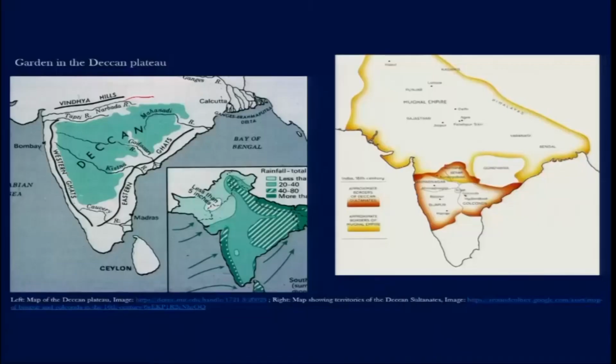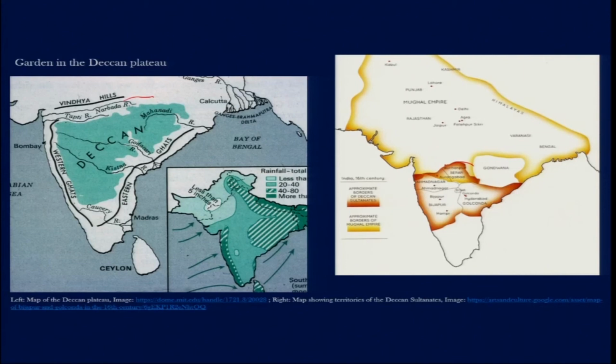Now, the map on the right side of the image gives us a sense of how the Mughal Empire was situated, and how the Deccani sultanates also grew with time. We find this gigantic area, most of the northern, western and central part of the Indian subcontinent, was already under the Mughal rule, and until the 17th century these are the areas which were not under the Mughal rule directly. This is the area we are talking about when we address the history of the Deccan Sultanates.